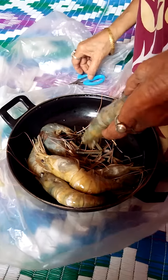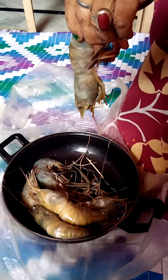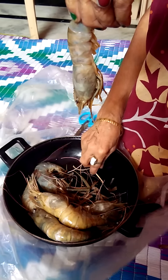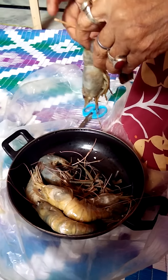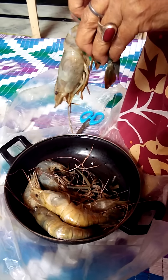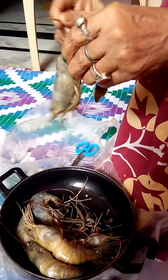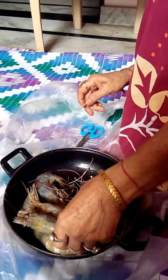Just see the size, guys. Just see the size. See how she's chopping the legs. And now she will take out the poisonous nerve of the prawn. Done.